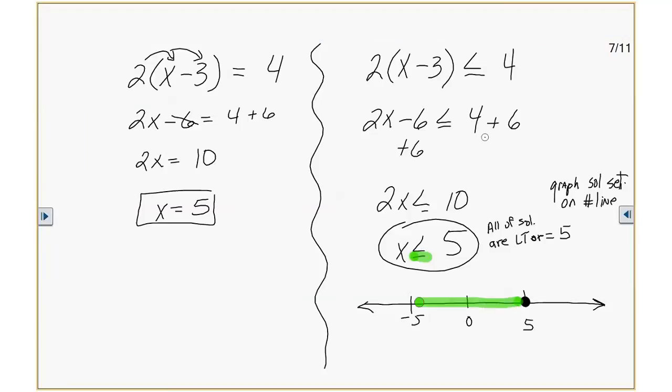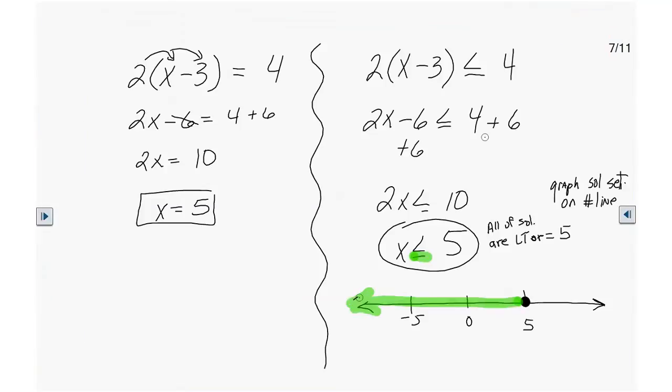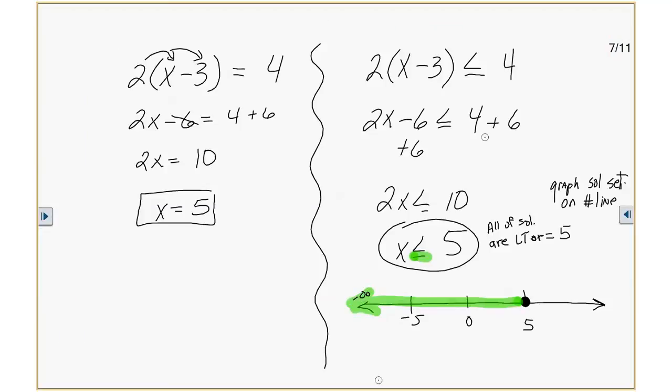Everything to the what? Now somebody tell me from your first and second grade years, which they probably didn't teach you, what is this arrowhead called right here? What is this arrowhead called right here? No, they didn't teach you because it makes too much sense to teach you. This one's called negative infinity. And this one's called what?